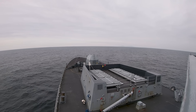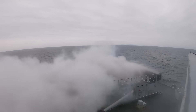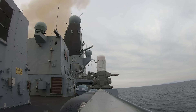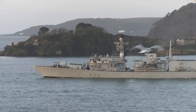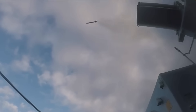Ships like HMS Diamond and HMS Richmond have been intercepting Iranian-designed one-way attack drones and anti-ship missiles. The Sea Viper system has performed superbly, reinforcing why the Type 45 is regarded as one of the best air defence destroyers in the world. But the conflict has exposed two brutal truths. First, the cost imbalance is ridiculous: an Aster 30 missile costs anywhere between £1 and £2 million, while the drone it shoots down could cost as little as £10,000. You win the engagement, but you lose financially every time.